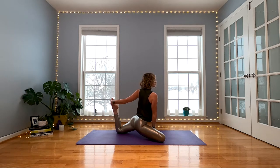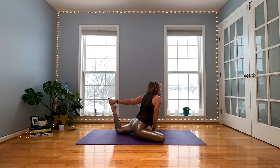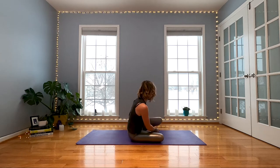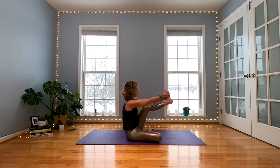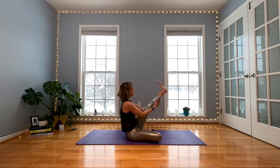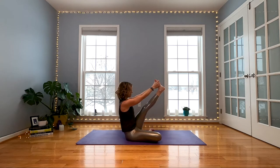Inhale. Now when you exhale, we're going to go for one of my favorite new moves I learned from one of my favorite teachers. You're going to drop onto your outer right hip. Keep a hold of that left foot. We're gonna swing it around, stretch it forward, coming into Krounchasana, a little heron pose. You can walk your hands down a bit if you need a little more space for your hamstrings, right? Feel your shoulders roll back, lift your chest.